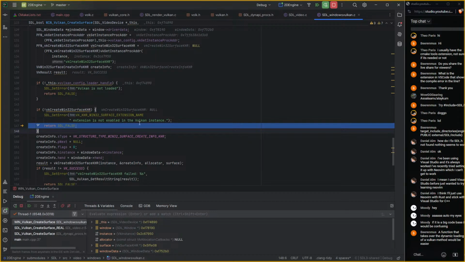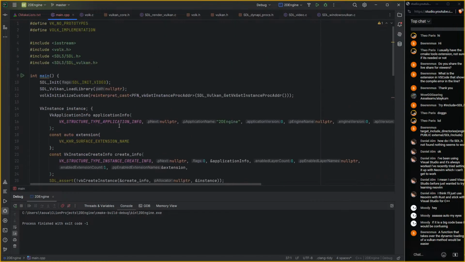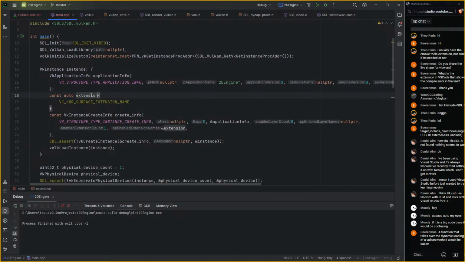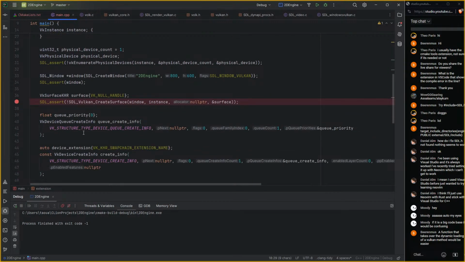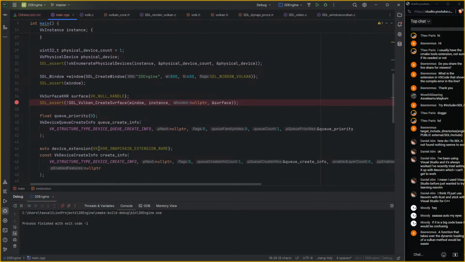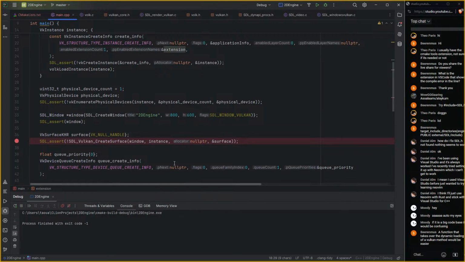Extension is not enabled in the Vulkan instance. Are you sure about that? We have enabled it. Here's the extension. Really? Oh. Well, no. That's for the device. Weird.